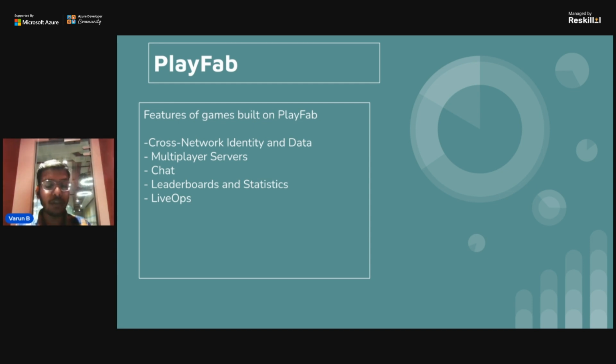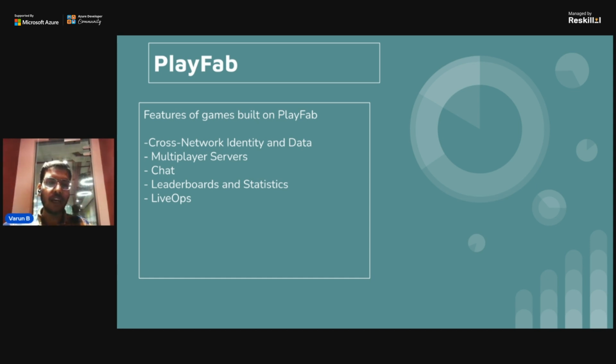So that is possible. Second thing, cross network identity and data. I remember when we used to play this game, we were part of other teams. There used to be a squad. If I play a squad game, if there is a space for one person in the squad, I was automatically attached to that squad, and now I can play the game with them.